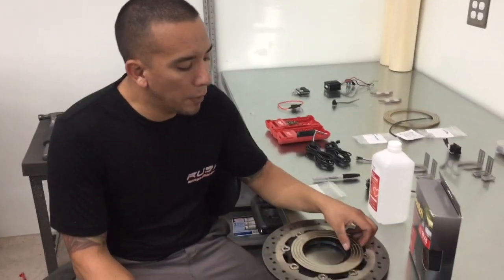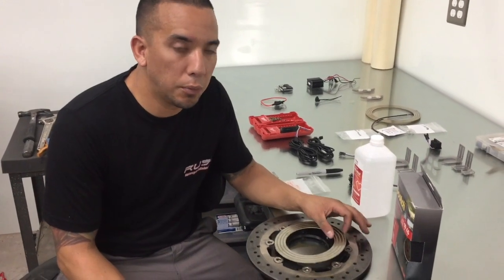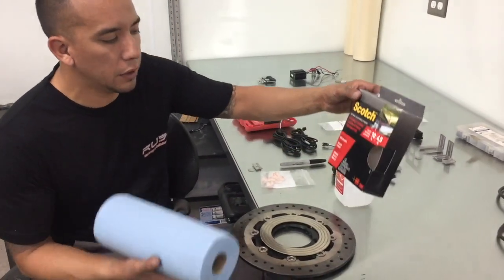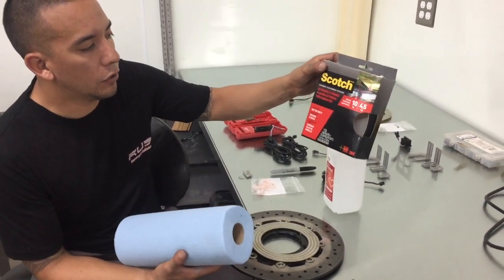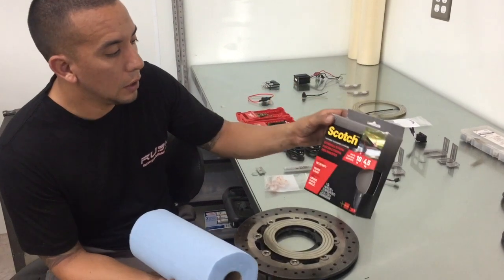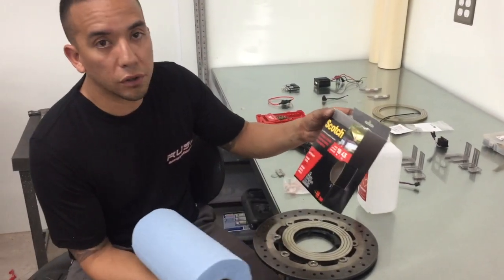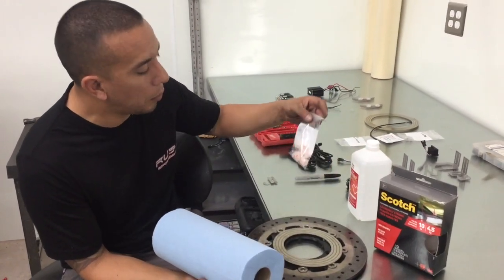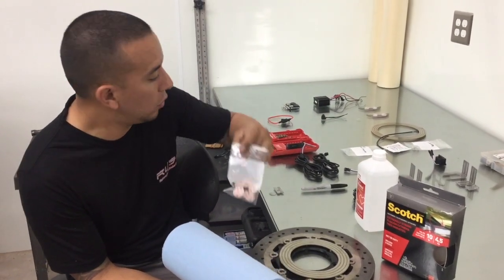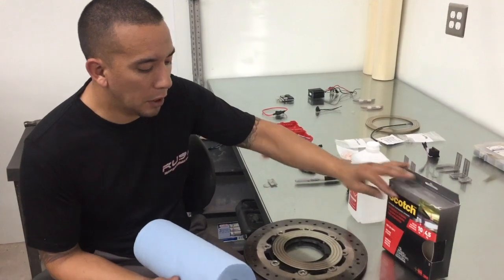Alright, so now we're about to attach the slip ring to the brake rotor. What we're going to be using is some Scotch 3M Extreme Velcro. You can get this stuff at Home Depot or Lowe's. I usually keep this stuff in a roll at the shop. Your kit will probably come with some of the 3M lock discs as well. But I'm going to be using my own stuff today.